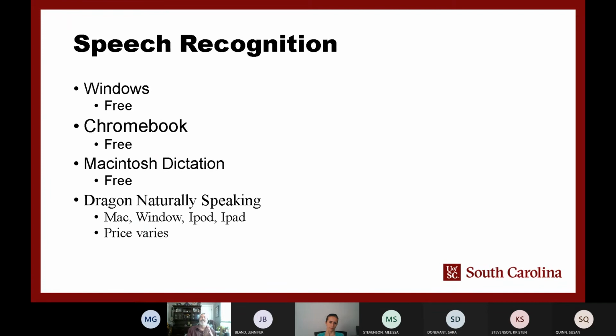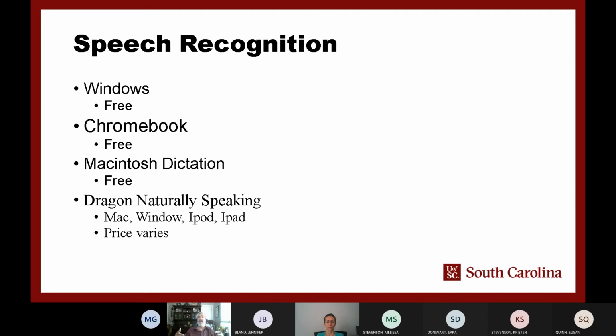Speech recognition. As much as I want to say that I don't want my students to use their phones to write their papers, I'm losing that battle. Now with mobile Office and a number of features, students can totally write their papers on their phones. So I always show them not only how to type it, if they don't have a keyboard or don't want to use their thumbs, but also voice recognition.